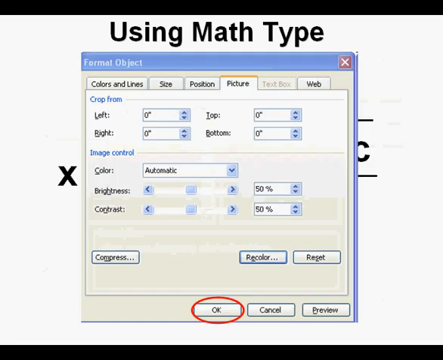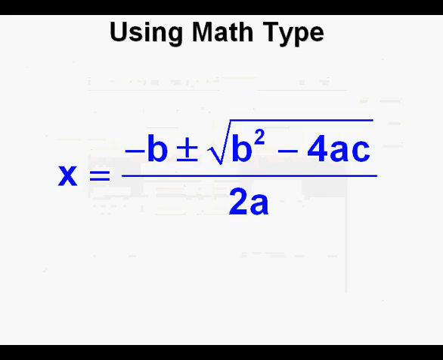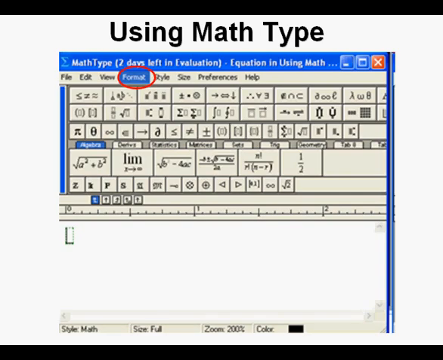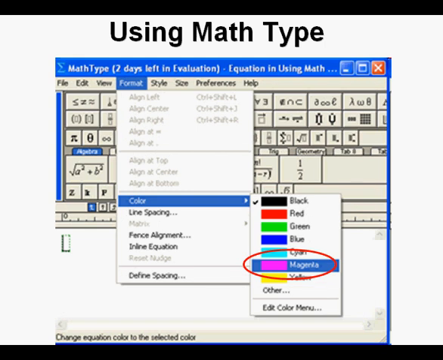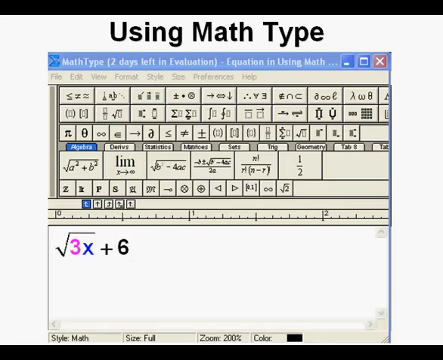Then ok at the bottom of this next box and here we have our quadratic formula in blue. We can also use color by going to format then go down to color from format and the colors will open up on the right. We can go over and choose one of the available colors for text and we're choosing magenta here. The advantage of doing it this way is that you can put different colors of text inside one expression like we see here instead of having to recolor a whole equation or expression using the recolor feature.